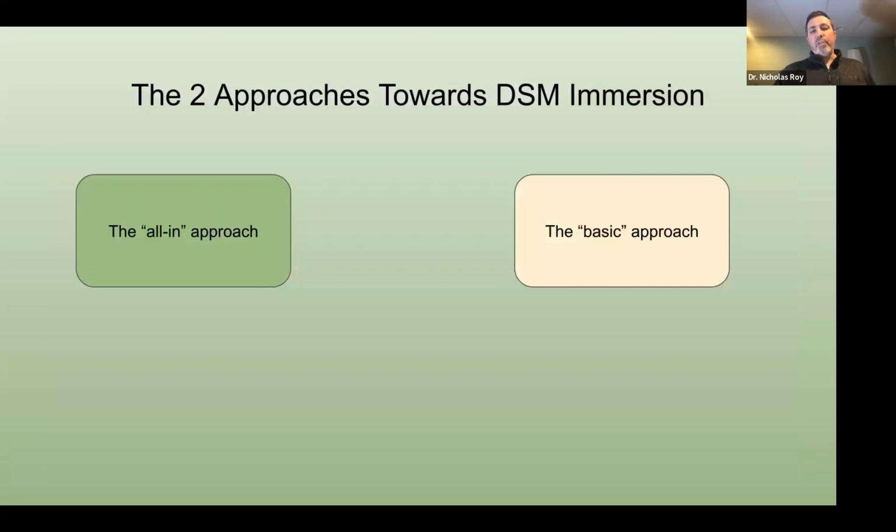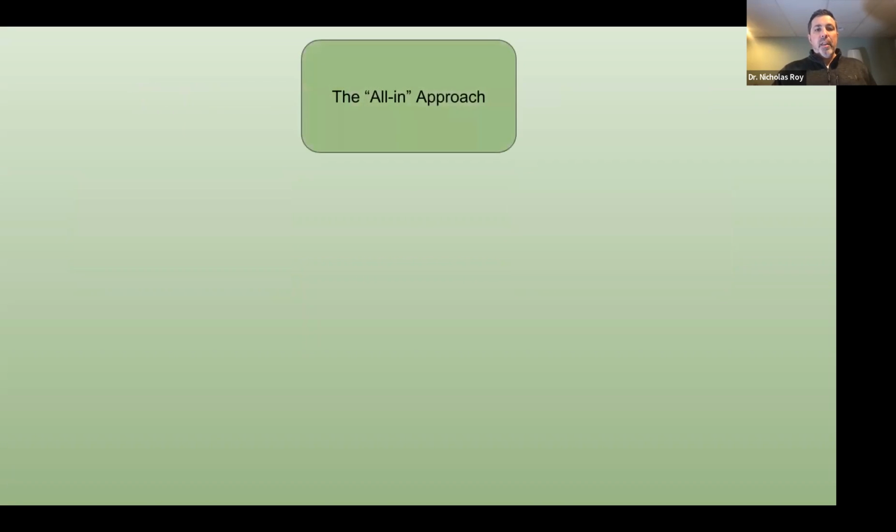Well, there are 2 major approaches we can take. I like to break these into 2 different categories. One is the all-in approach and the other is the basic approach. The all-in approach is the kind of dentist that says, I don't like dentistry anymore, but that's my degree, so what can I do? I get a magazine from Dental Town or some flyer that comes in that says, you can do $3 million in production if you become a dental sleep medicine practitioner.